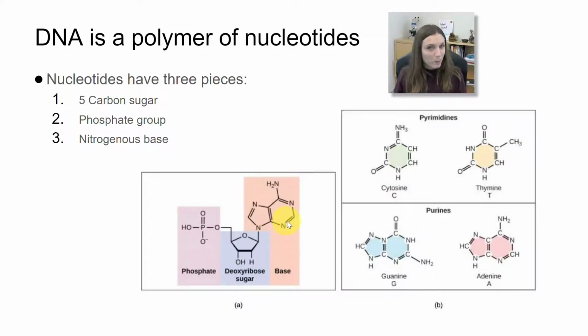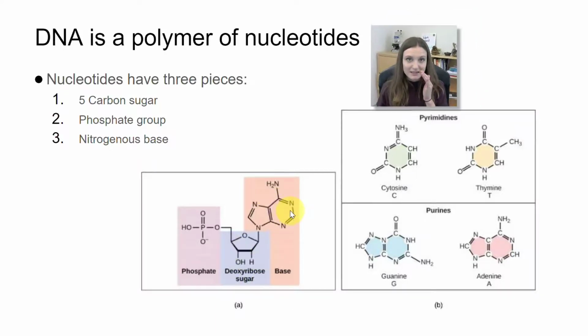Do you remember what would be different if this was, so this is DNA, how could you tell if this was an RNA nucleotide? If you can't answer that right now, go back and study. But what are some things that you could look at to determine if this was an RNA nucleotide and not a DNA nucleotide? It has to do with the sugar in one of those bases.